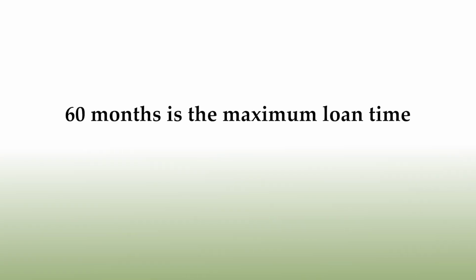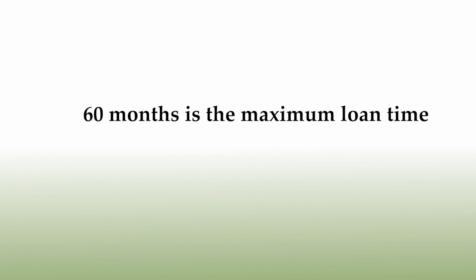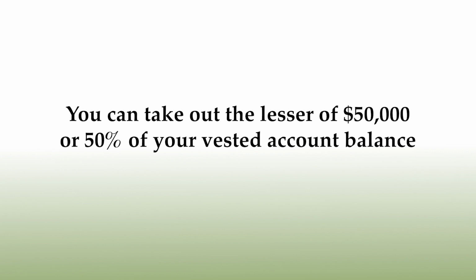There is a maximum number of months that you can have this, and it's 60 months. Again, whatever your document says, but it can't be more than 60 months. And the statute says it's the lesser of $50,000 or 50% of your vested account balance, and loan balances in the past 365 days reduce your total available. So you don't have that issue with, what is it, Capital One? What's in your wallet? Not a 401k loan.